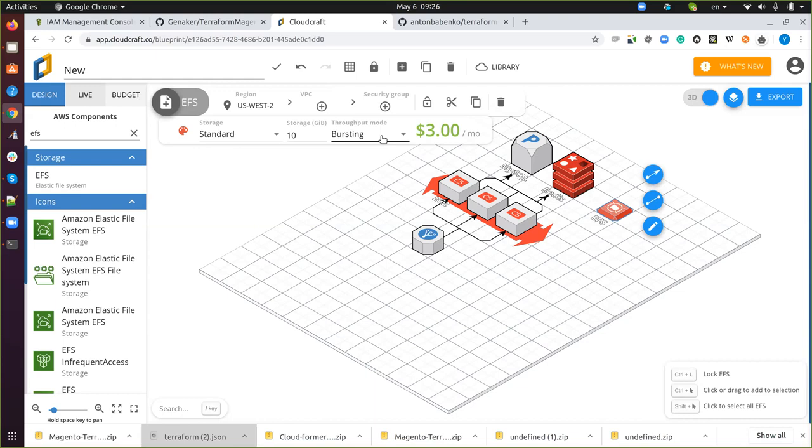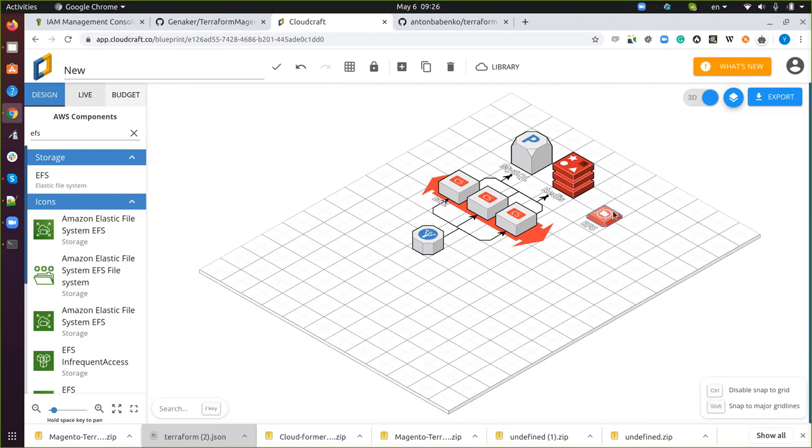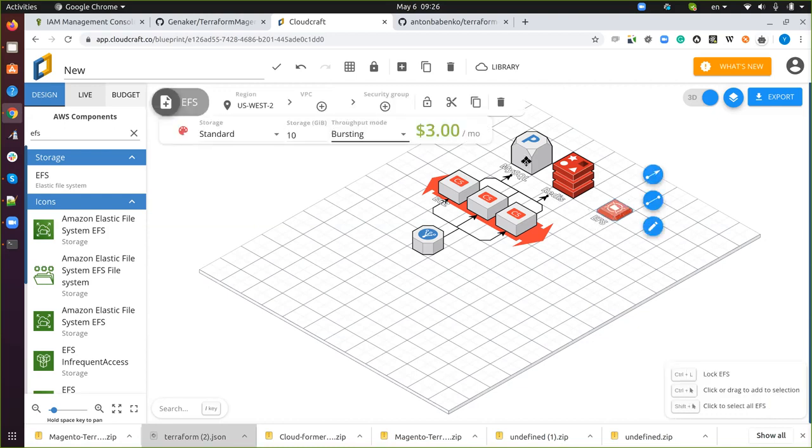It's the speed of a floppy drive. It's really slow, but you can buy provisioned throughput, and you can buy 10 megabytes per second or different throughput. Or if you have not so much traffic, you can use the burstable type.